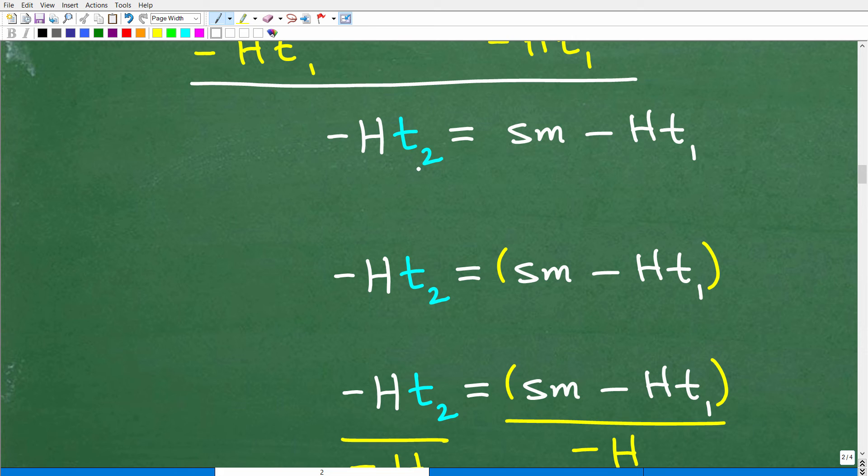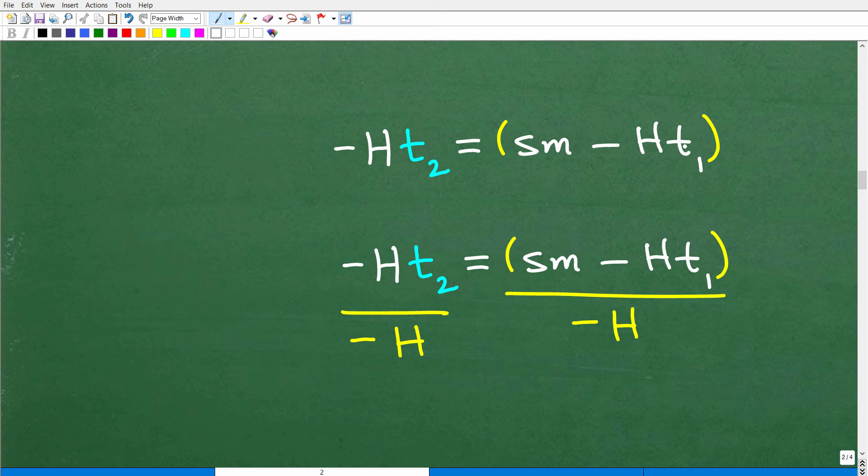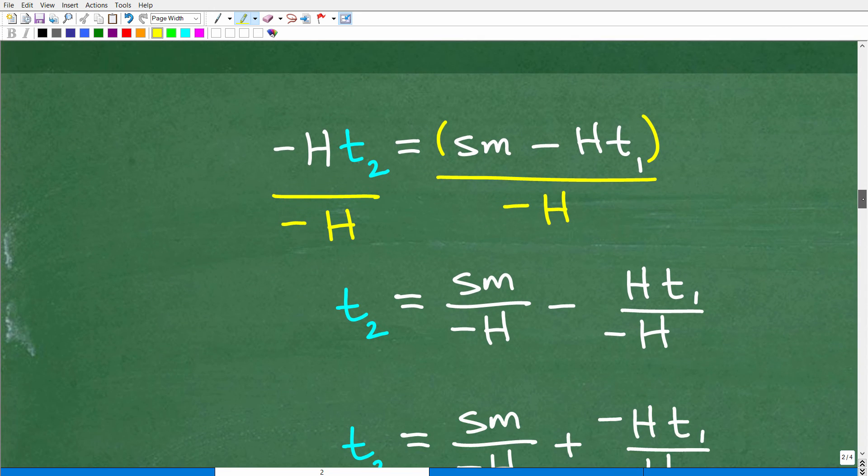Now, again, I'm keeping my eye on the prize, this T2, we're almost there. We're getting really close. So here I have a difference. Anytime you have a plus or minus with a bunch of variables, always put some parentheses around them. These are called grouping symbols. This will always serve you well, so just put some parentheses around there. It's a little format type of thing. You don't technically need them. I always like to kind of encourage students to put them in. So at this point, what do I need to do to solve for T2? Super easy. I have to divide both sides of the equation by this. Again, if you get confused, just put a number there, like 3 times T2 is equal to this parentheses would be like 7 minus 5. To solve for this T2, I have to divide both sides of the equation by 3. In this case, it's both sides of the equation by that negative H. So I'm going to be doing this. So we're almost there.